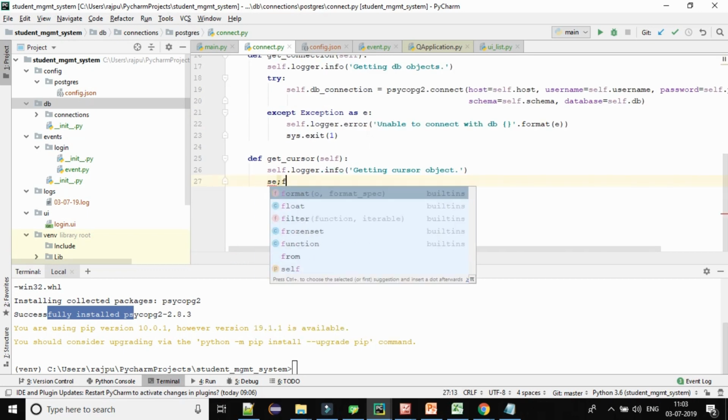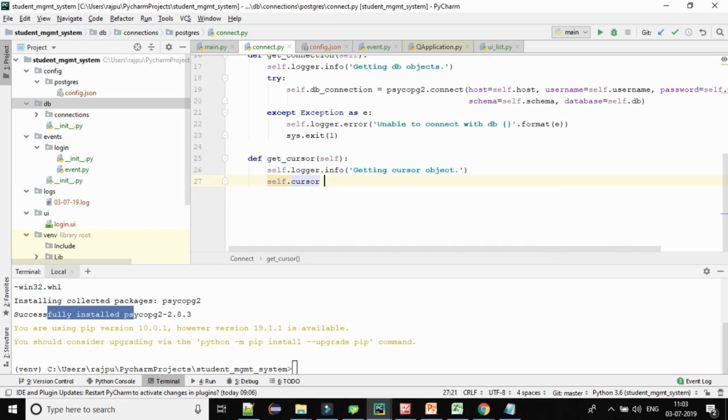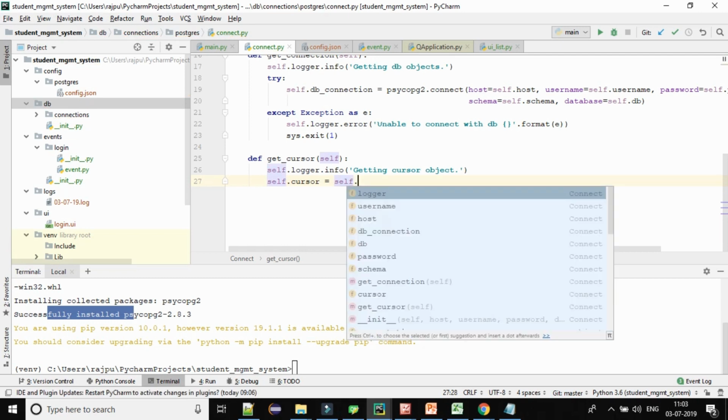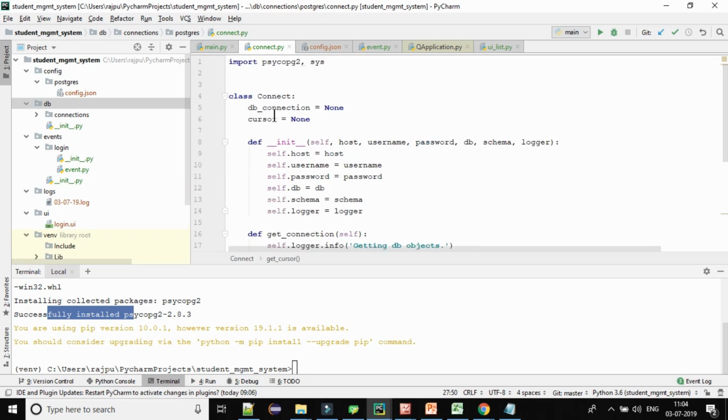Here self.cursor equals self.db connection.get cursor, like this. Okay, so this is also done, and this will not return anything, because we have the variable here.